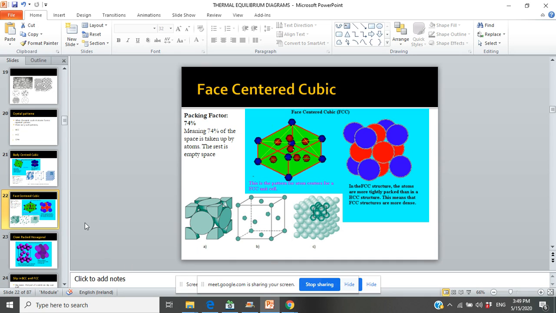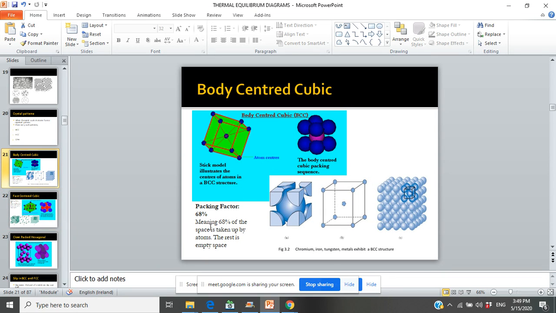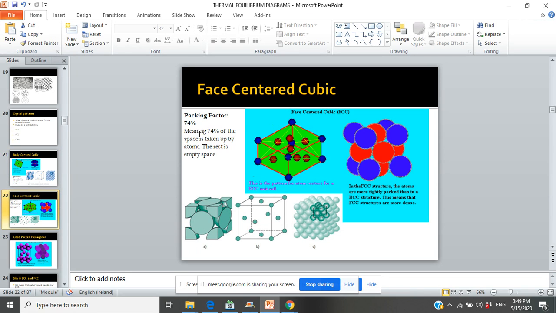That's because of the electrons and the structure of their atom. Okay, and then it's important to mention the packing factor. Basically, for BCC it's 68%. That means that if we take that cube, 68% of it is taken up by atoms. The other 32% is taken up by empty space. Whereas FCC, it's 74% taken up by atoms, and the other 26% is empty space. All right. Now, what difference does that make to us?